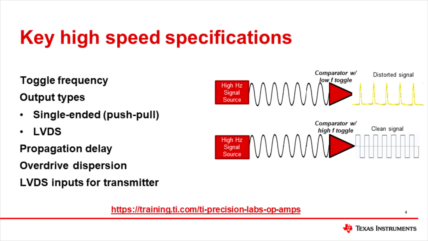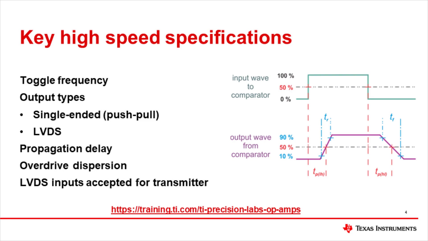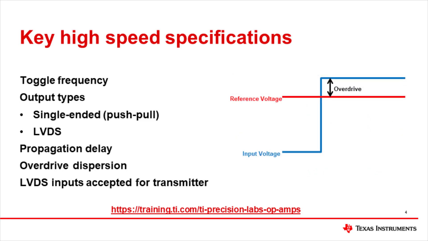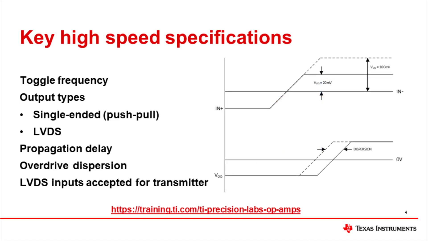There are a handful of specifications for high-speed comparators that are important when creating automotive and industrial designs. The first is toggle rate, which describes how fast the input can change states while retaining the expected output behavior. Output types are also important because the comparator output has to comply with the inputs of downstream devices. The next important specification is propagation delay, which defines how long the output takes to respond to the input. Low overdrive dispersion is also important — input overdrive describes how much the comparator input signal exceeds its reference voltage, and overdrive dispersion is the amount of propagation delay variance over a certain range of input overdrives.